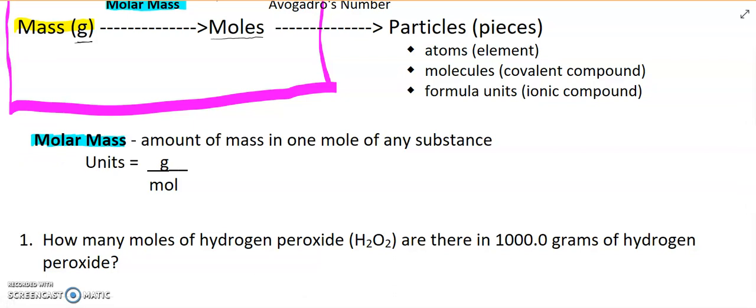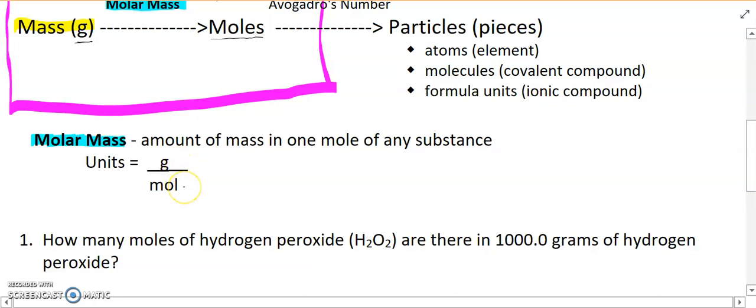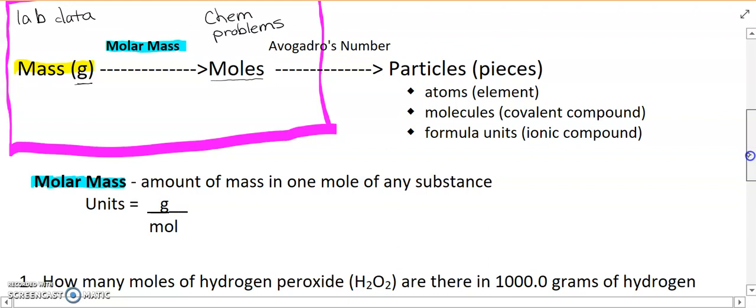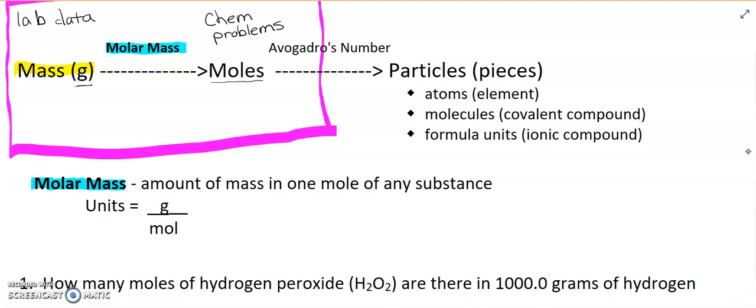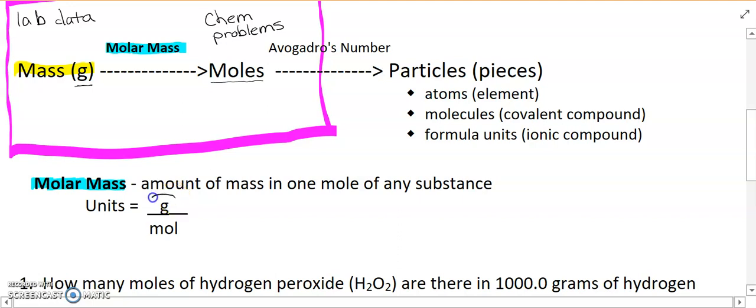But the key part of that is its units. I can use my periodic table to find that carbon is 12.01, but if I use the units grams per mole, that allows me to be able to link my grams and my moles in my conversion. If I find table salt as 1 piece of sodium and 1 piece of chlorine and add it up to be 58.44, again, the units grams connect to my moles, and it provides the link between these two. So let's take a look at a problem and see how this works.